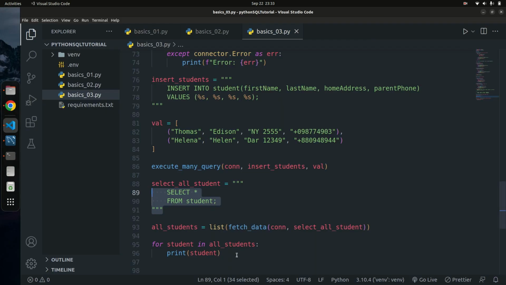So that's how you can execute multiple queries at the same time. So great, now you've learned all the basics of how to insert data, how to delete data, how to update data, how to select data, how to create a database, how to select which database to use, all using Python, right? So I've learned all the basics.